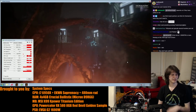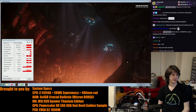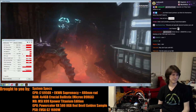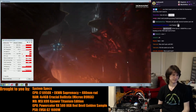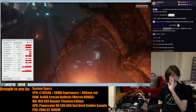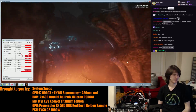Yeah, so actually it looks like the stock thermal paste was already perfectly good. And the cooler is bad. Well, it could be better. Let's put it that way. It's not outright bad, but it definitely could be better.